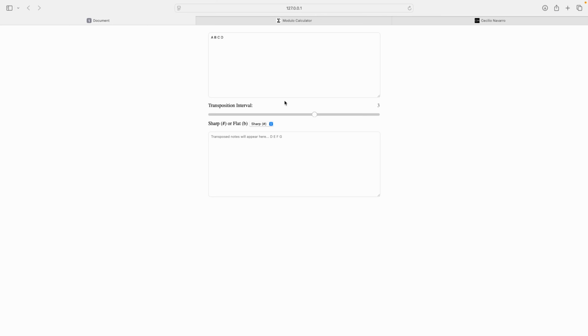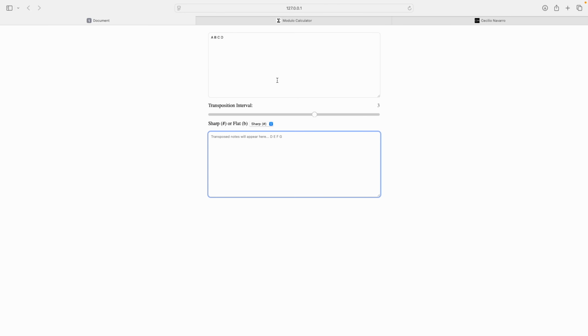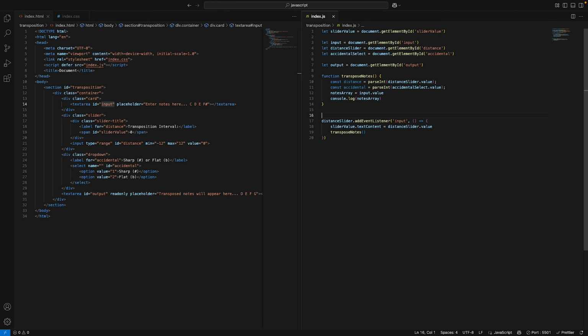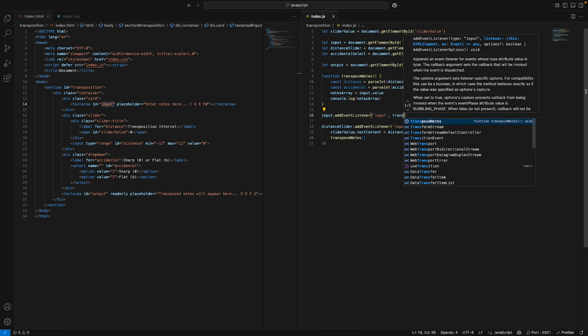And so we're going to want to call this transposeNotes function, when are the cases? So when we do something in here, right? So when we change this slider, and also when we change this key right here. So let's go ahead and add that. So we can do input.addEventListener on the input, and then transposeNotes.